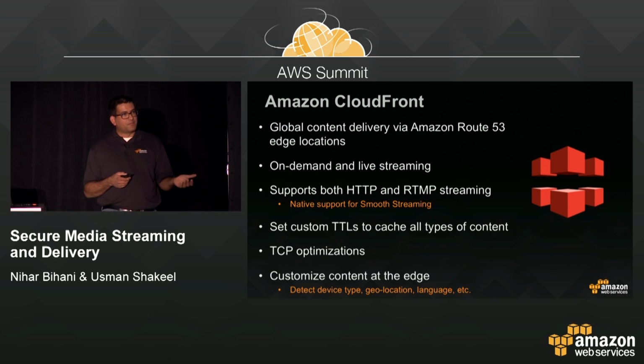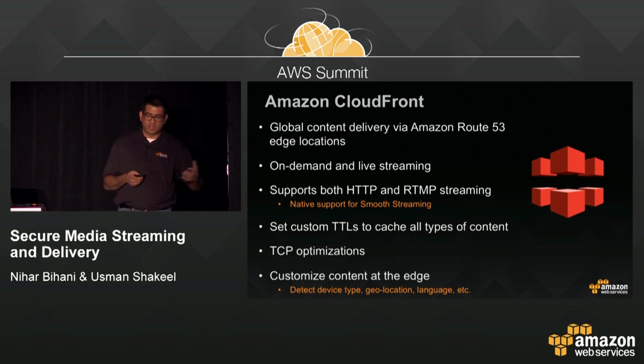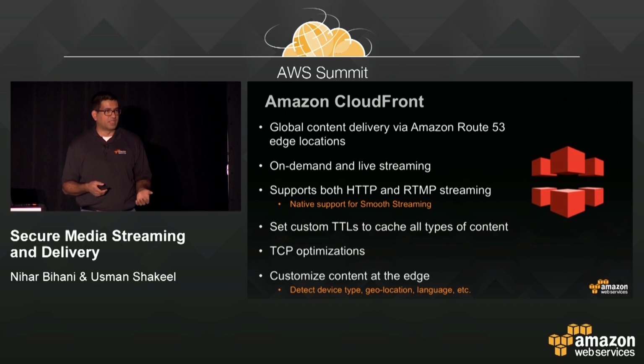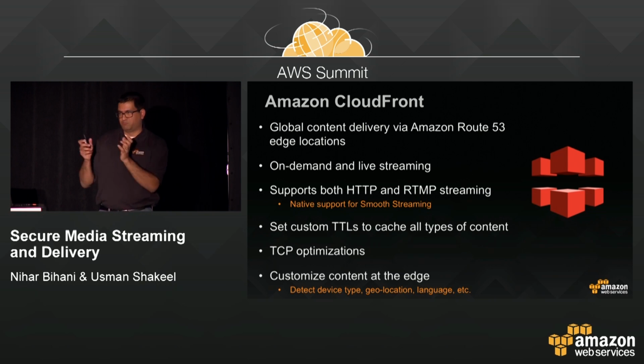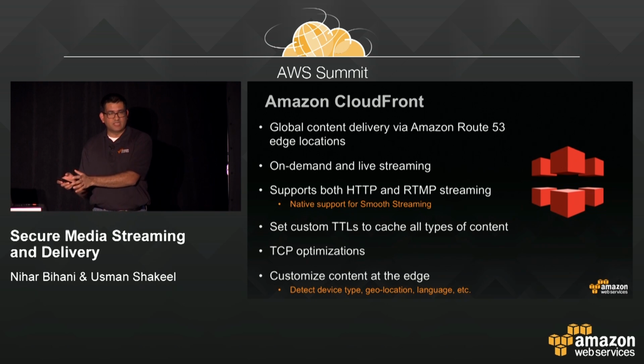There is also on-demand and live streaming that CloudFront supports, so you can do both. It supports both HTTP and RTMP streaming, RTMP for video on demand, and HTTP for both on demand and live. And there's also native support for smooth streaming capability. So you can just upload your media file into Amazon S3, and you don't need to run any media servers. CloudFront will be able to deliver it in the smooth streaming format to your clients or to your devices.